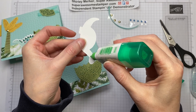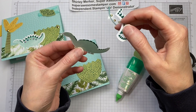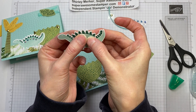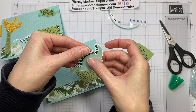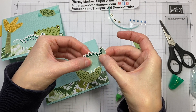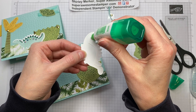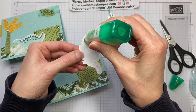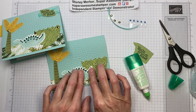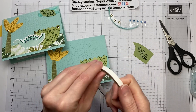Put a little bit of glue along the back side and up to the tail, then flip it over. Since it's liquid glue, you've got a few seconds to move it into place. That looks pretty good. Now I'm going to flip it over, put another layer of glue on the scales I just attached and then on the rest of the body. Flip it over and add it to our scene. And then we're done with the liquid glue.